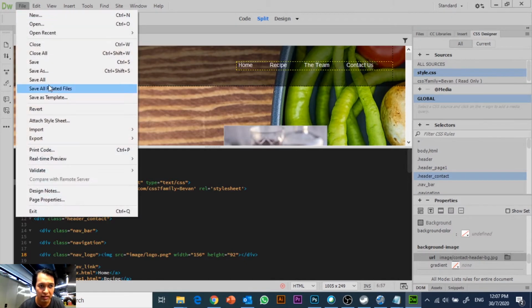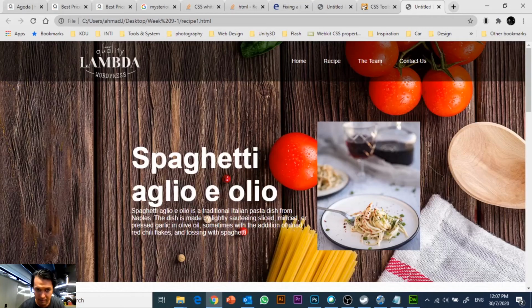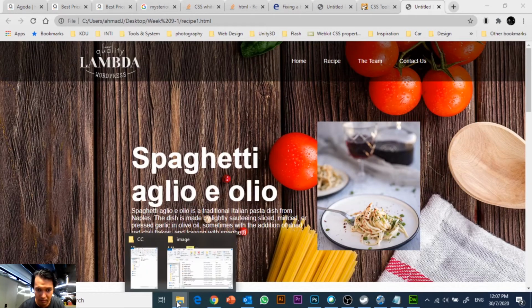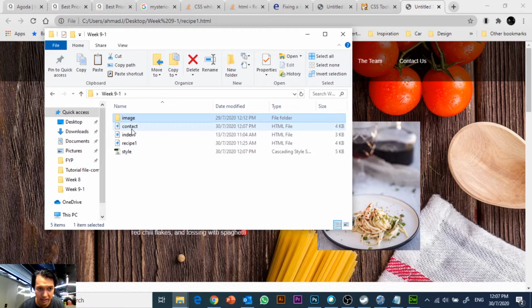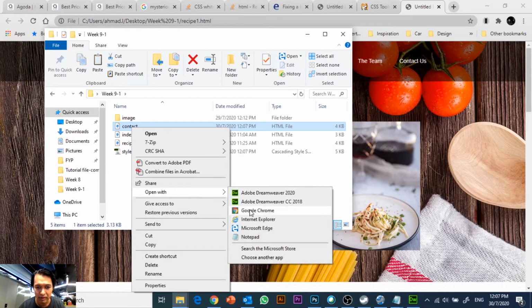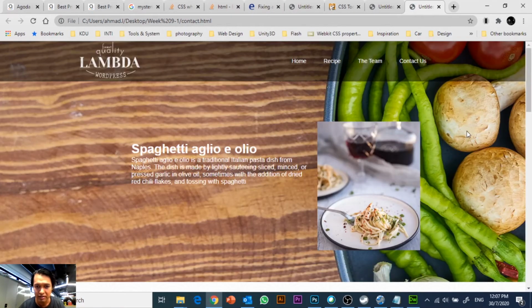File, Save All. Then open the new file that we have saved from week 1. Right click, open with Google Chrome, and there you have it. You managed to successfully change the background of the contact page.